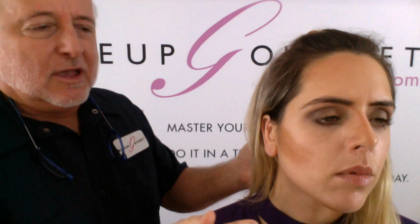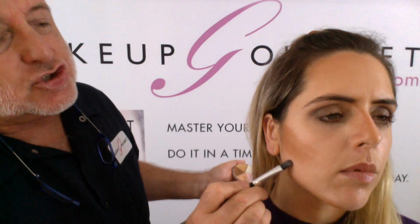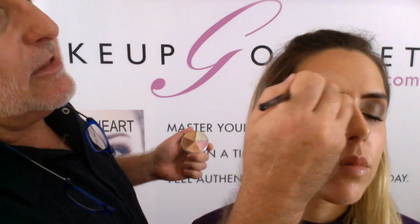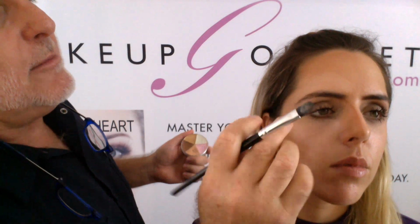Turn that way for me. So if you're going to highlight here, just not as strong as, say, here. You really want that cheekbone just to jump out and grab us. And then the other place you can highlight is just under that contour. You create a little bit of highlight on the forehead like this. And again, it's going to create that halo of light where the eyes and lips live. And that's nice. Turn towards me just a little bit.